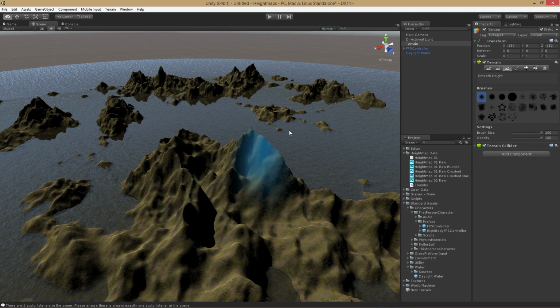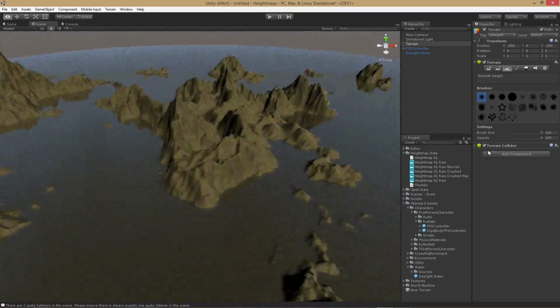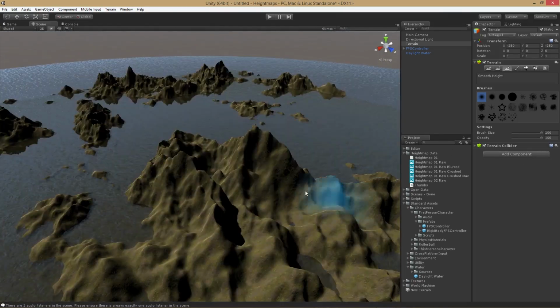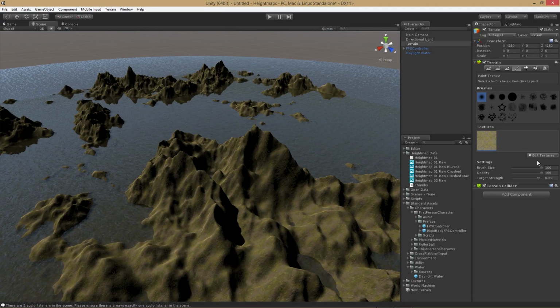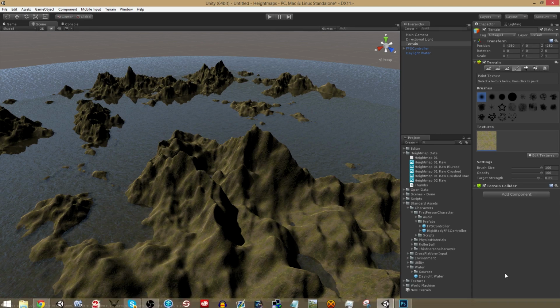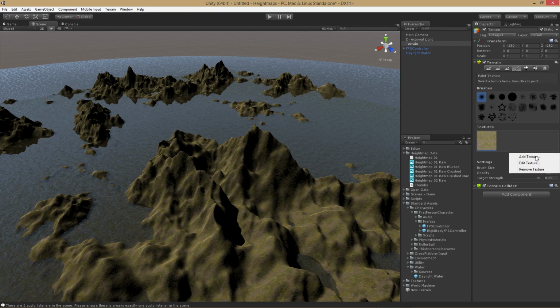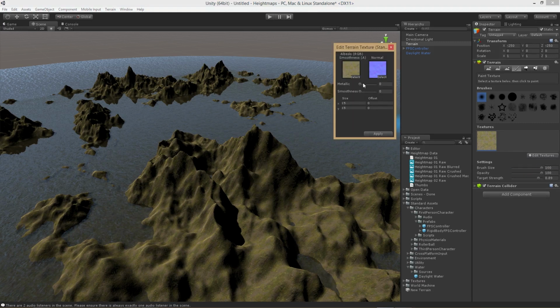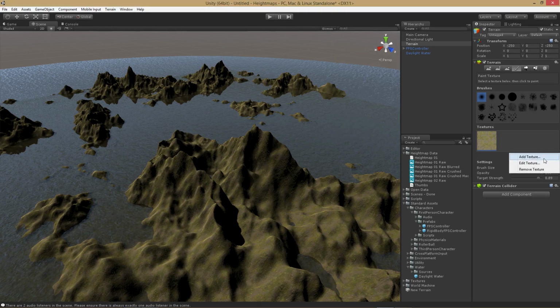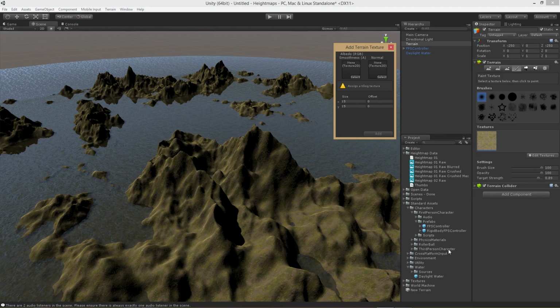So we looked briefly at adding the texture at the very beginning of this session. So I want to go ahead and add a few more textures. And for the example that I'm going to show you, I need to actually have 4 textures assigned. So I'm going to go ahead and add more. And when you add more textures, you will, oops, that was an edit. How about an add? You can then mix these using the painting tools.